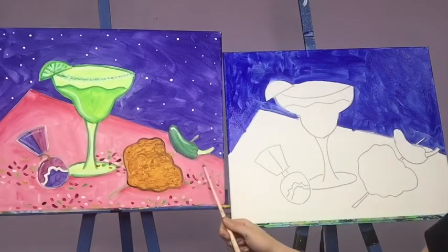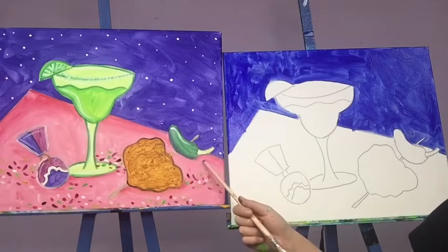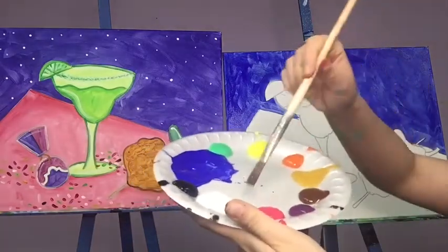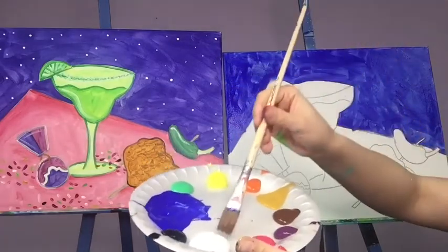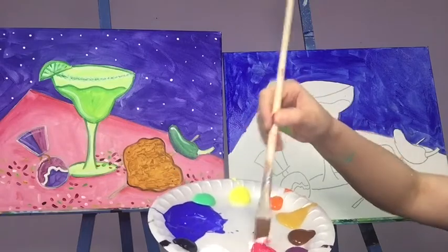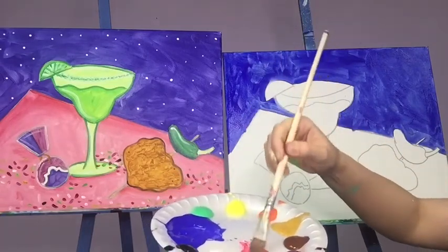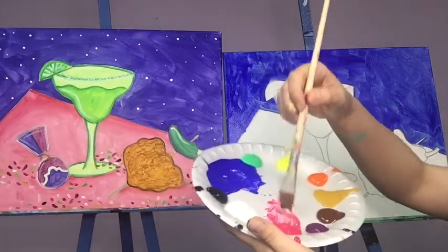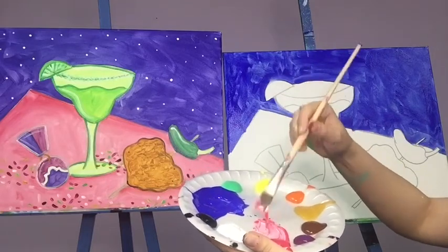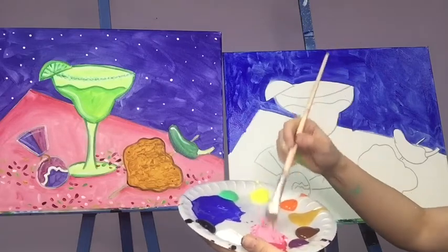I'm gonna do a pink table or pink tablecloth maybe. And so I'm going to make that a lighter pink, which means I need to mix. So I'm gonna get, and again, I washed off my brush, dried off my brush. I'm gonna get a scoop of white, put that over here next to my pink. I'm gonna scoot some pink over and I'm gonna mix, mix, mix. I get a light pink that I like. And you can definitely do a different color. We're gonna mix white and a color.